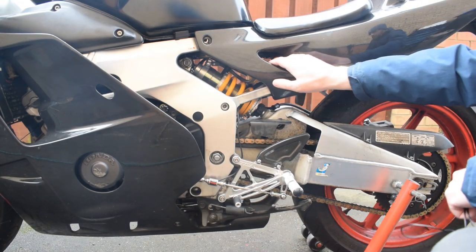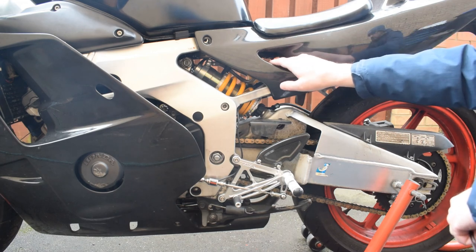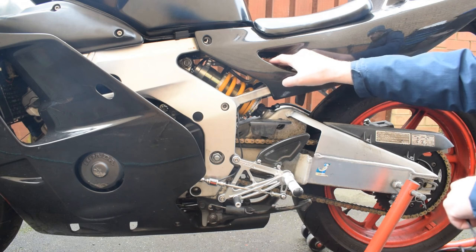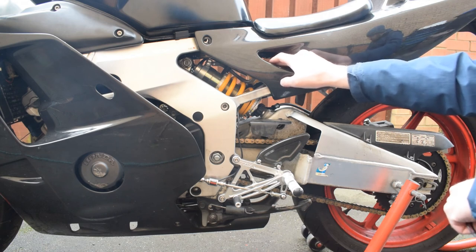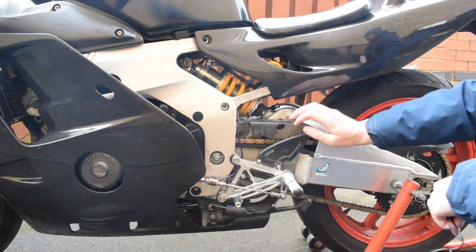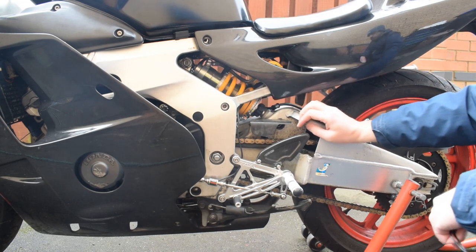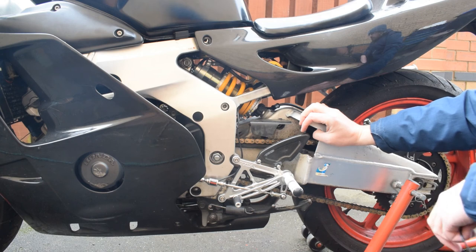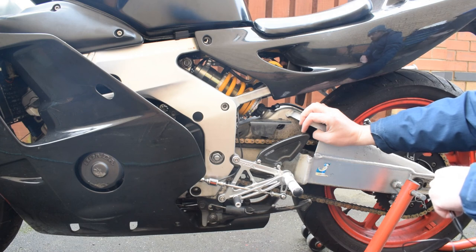Moving back towards the rear of the bike, the biggest change here is the rear shock. This is a custom Ohlins build for the bike. None of the off-the-shelf options from Nitron or Penske really fitted for me. They have an aluminium top mount which fouls the frame up here. So I opted to get an Ohlins unit built for the bike, specifically to my requirements by the local Ohlins dealership. And that has worked out really well.